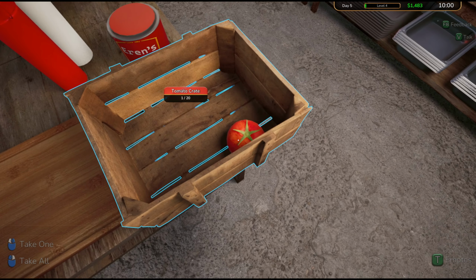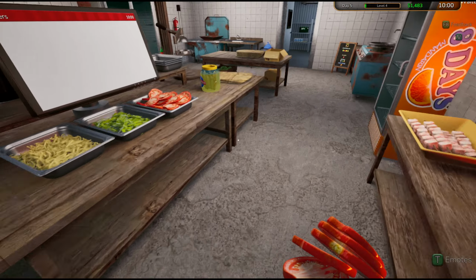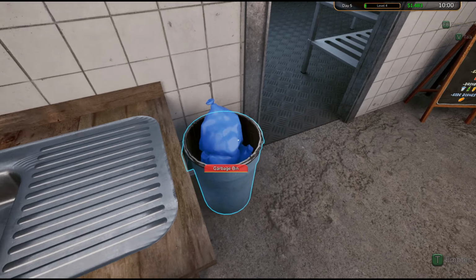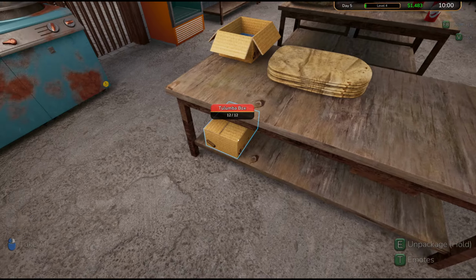Yep, I think we'll be good here. All right. Okay, and then I'm going to get rid of the crate. So that's one thing out of the way. Does it actually tell us how full the trash is? No? Okay, I thought maybe it did.